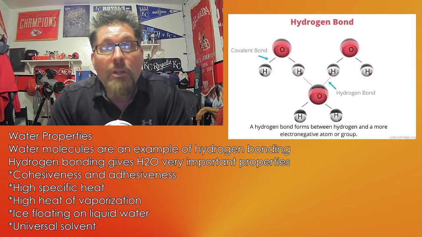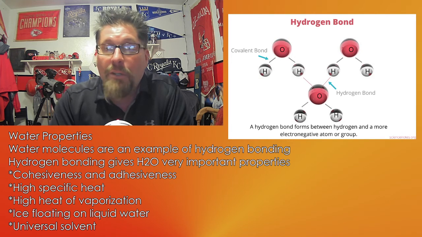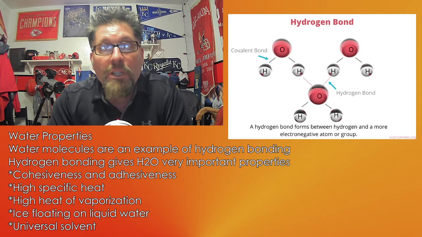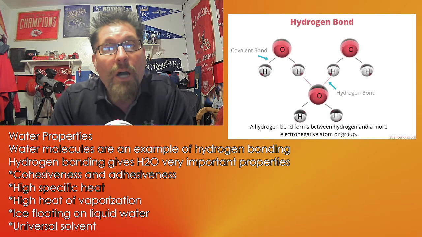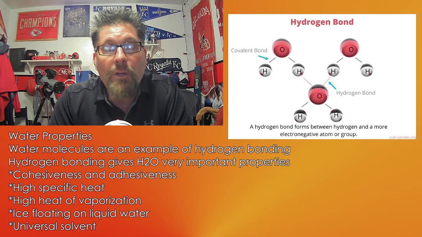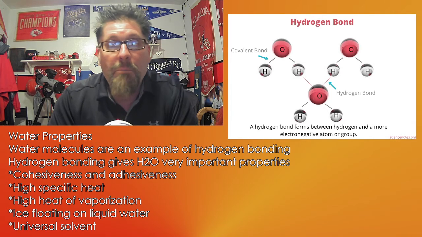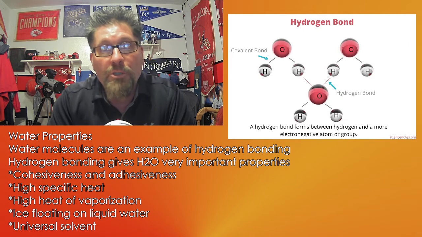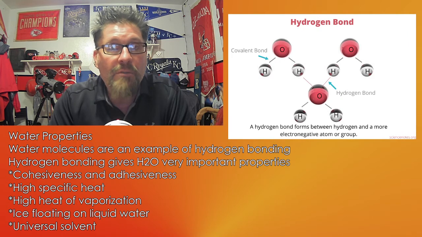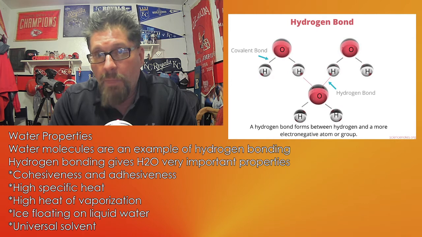Now when we're talking about the general properties of water, we first have to acknowledge the existence of the hydrogen bond, because of the hydrogen bond, all these properties are possible, and all of these properties are what makes life possible. We could not live, we could not do very well if any of these properties did not exist. There would be a big impact on whatever portion of our life they would impact, and each of them has their own special areas. So we're going to talk about them.